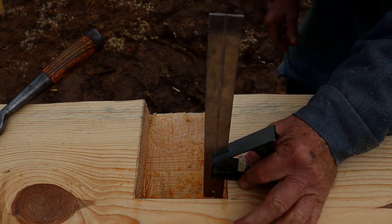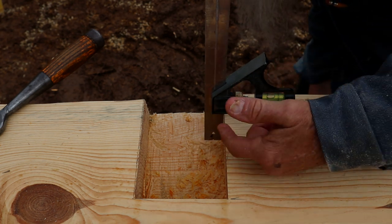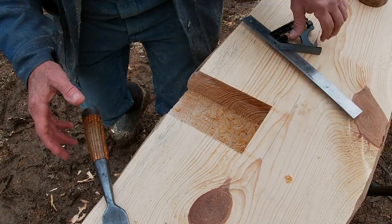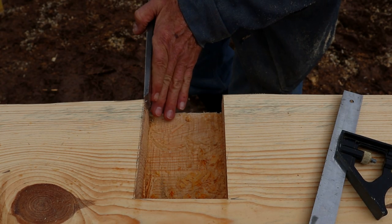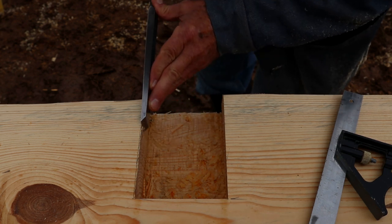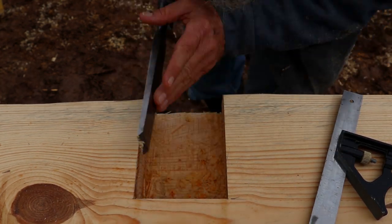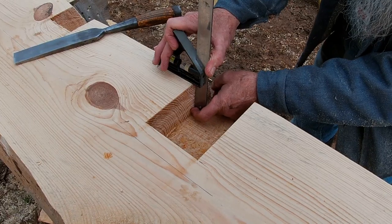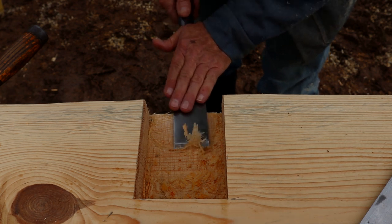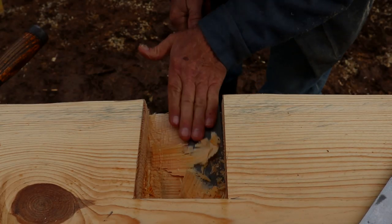And I can take my square and just check to make sure, let me move this down where my shoulder actually is established, that I don't have any wood from this point in the way all the way down. And that seems to be pretty clean. So I can do the other side now. Just pushing that chisel till it comes right up into that score mark. And I have my slight undercut here so that the joist won't be hanging up when it slides into the pocket. And then the last thing I do is clean this up back here where my chainsaw plunged through, just shaving that out.